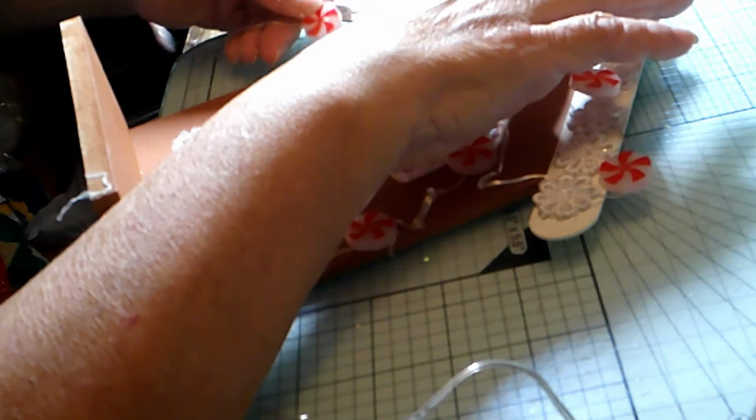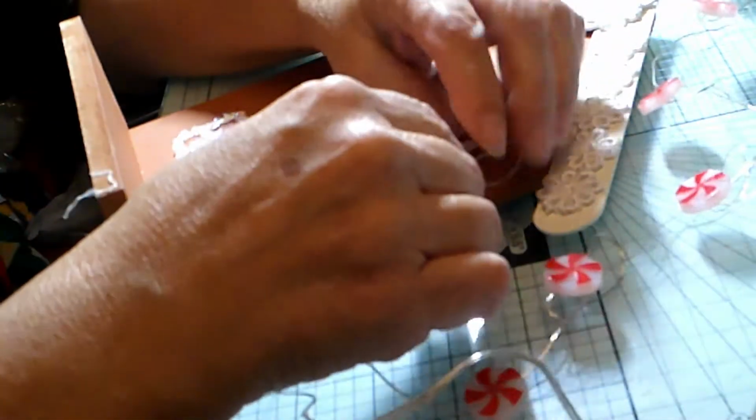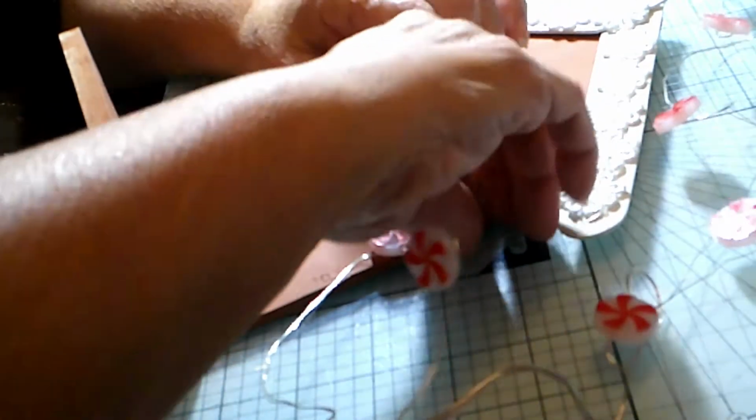So just work with the wires and get it in the places that you want. And again, you just use hot glue. It's very durable. It will take it. Just be careful that you don't get burned.